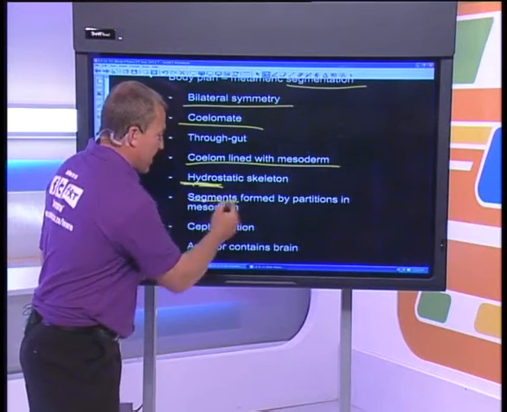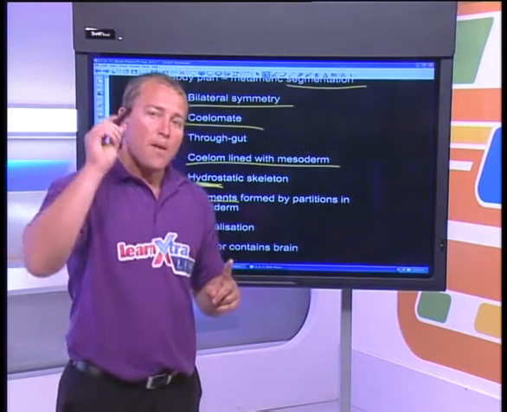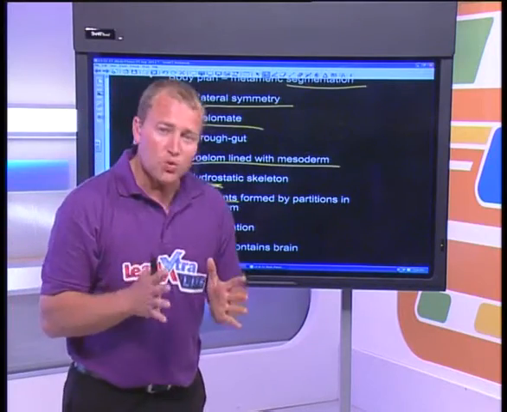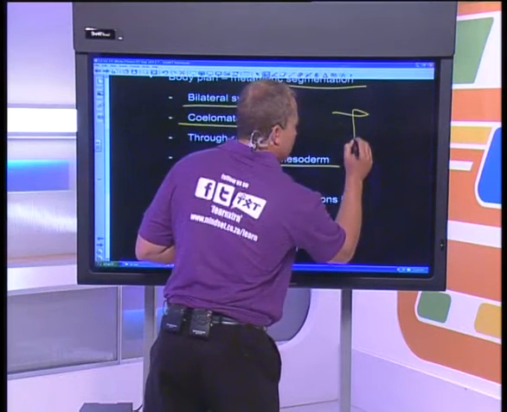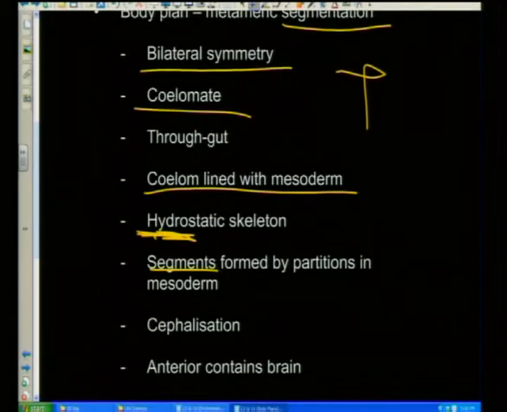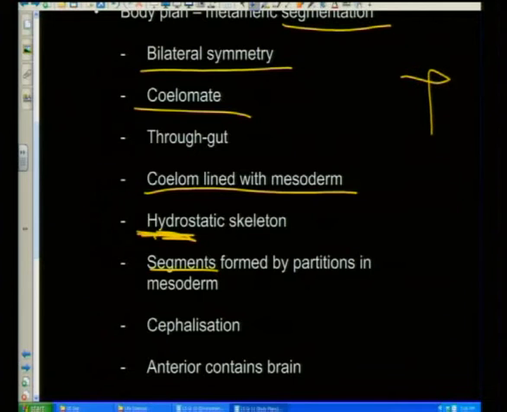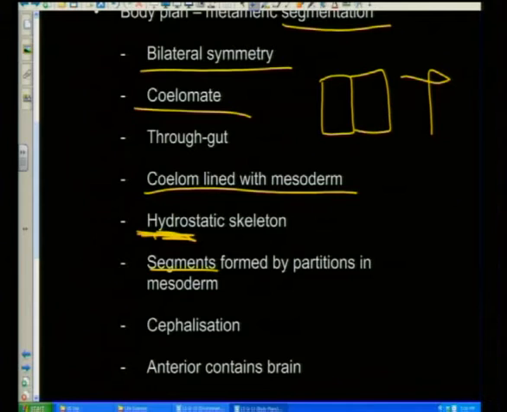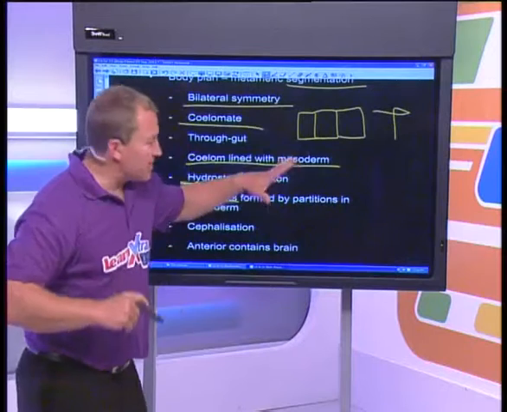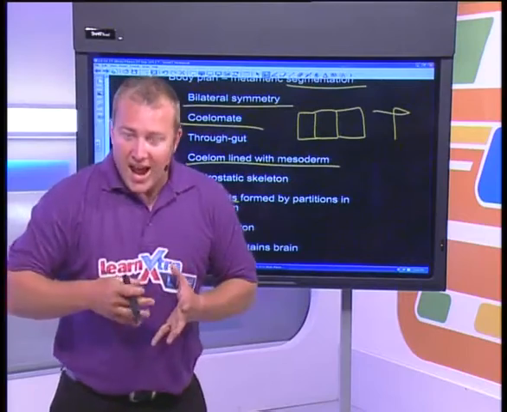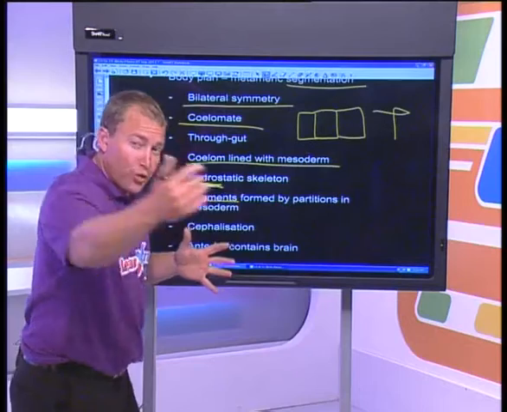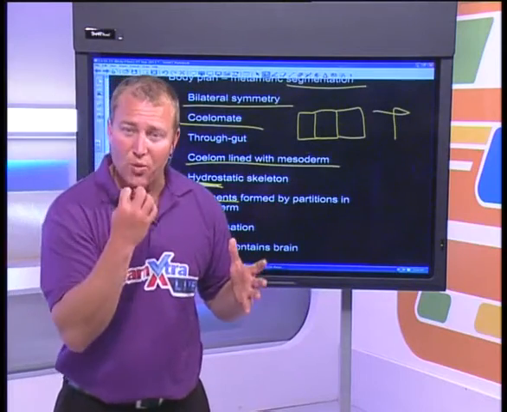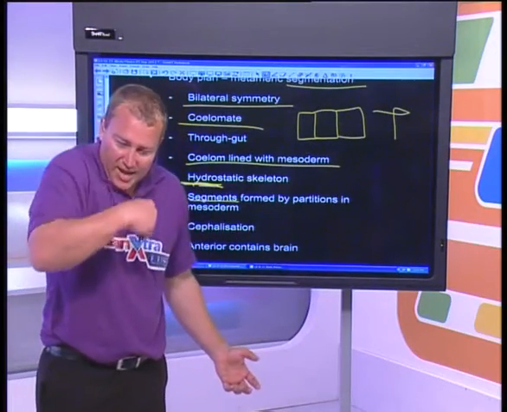Then, as I said, it's segmented, which makes it very, very important. Now, each segment of this worm actually works individually to each other, okay? Now, if I had to draw it here, you would get me on this side of the board. Never work. Come on. Okay, that's never going to erase. Let me try it again. There it is. There's the one section. Then you get the next section, and you get the next section. Now, each one of these sections, you won't believe it, but it actually gets rid of waste products all by itself, which is quite cool, even though it's got a through gut. Can you remember what a through gut means? It means it's got a mouth on the one side, it's got an anus on the bottom, so it goes through, and each section gets its thing.